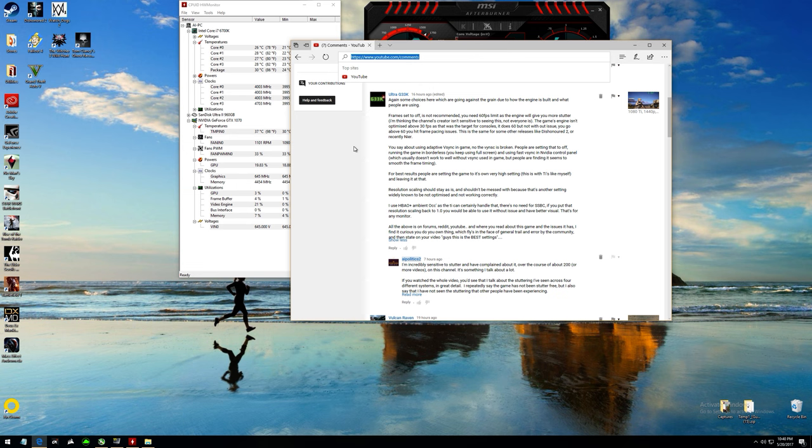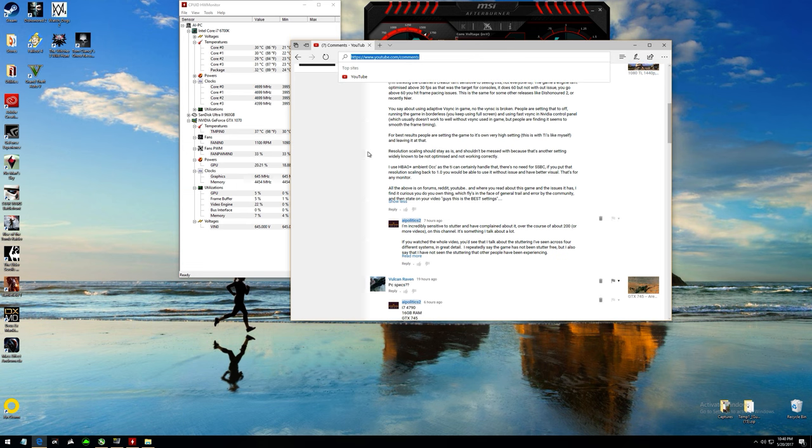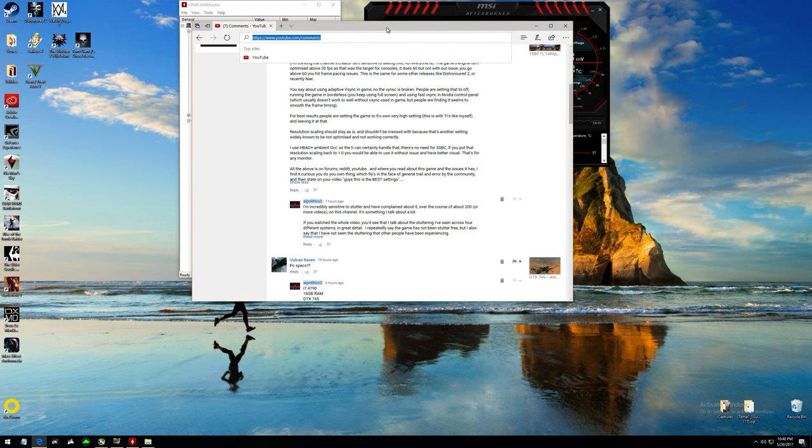This is the same for some other releases like Dishonored 2 or recently Nier. All right, here's the thing. Dishonored 2 plays like garbage for me. It's up there with Arkham Knight. I can't play Dishonored 2 either, not even with the 1080 Ti. So then he goes on to say, you say about using adaptive VSync in game. The way I have my recording set up, I'm like 4 feet away from the screen and I'm having trouble seeing the words. I'm not as bad at reading as it seems. You say about using adaptive VSync in game. No, the VSync is broken. I said that. I said in my videos that regular VSync plays badly, but adaptive VSync plays fine for me. Anyway, people are setting that to off, running the game borderless.